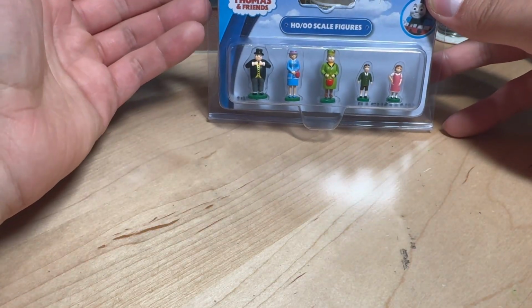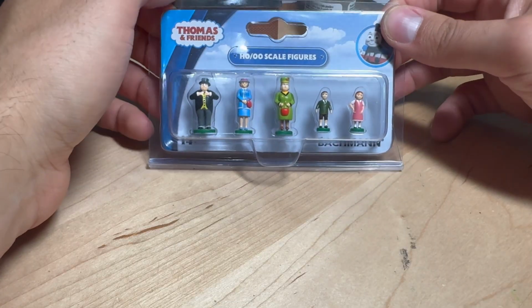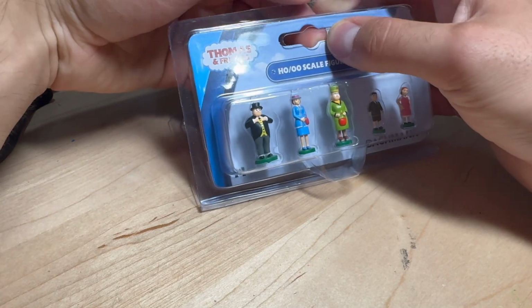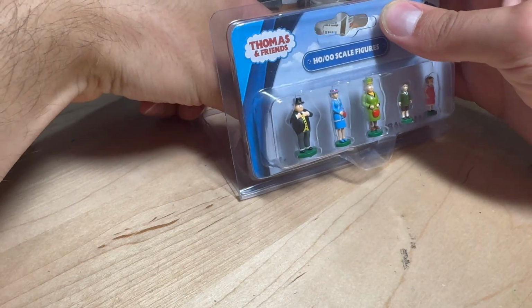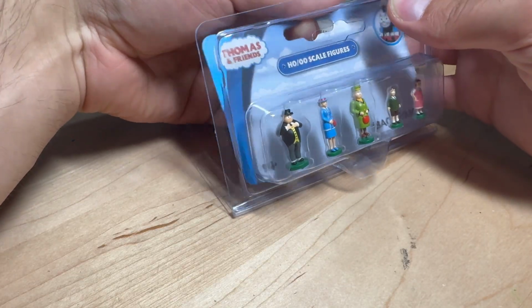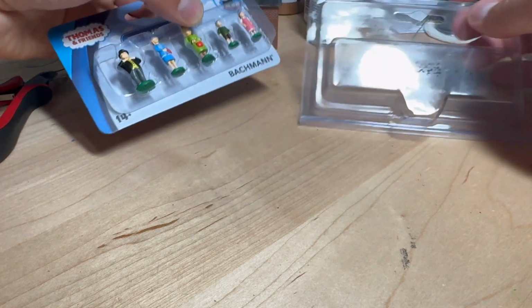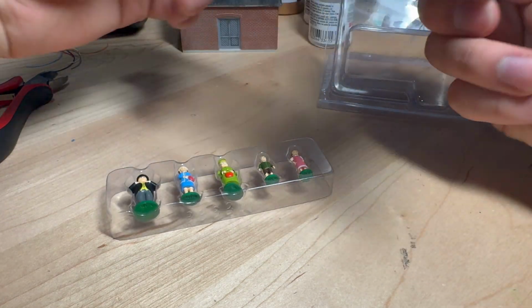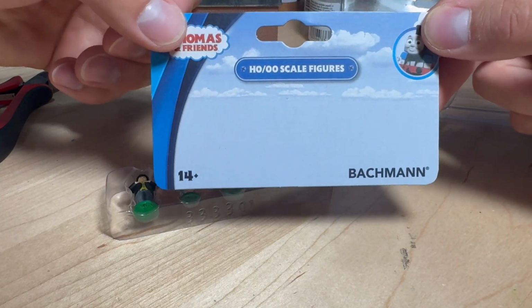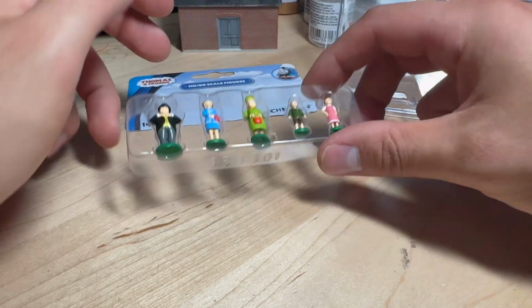I really like the packaging. I think this is a perfect way. They mentioned this on one of the live streams. This is a good way to display them. I do also really like this design for the... Ooh, this card is really nice, actually. I like this design, HO scale figures.